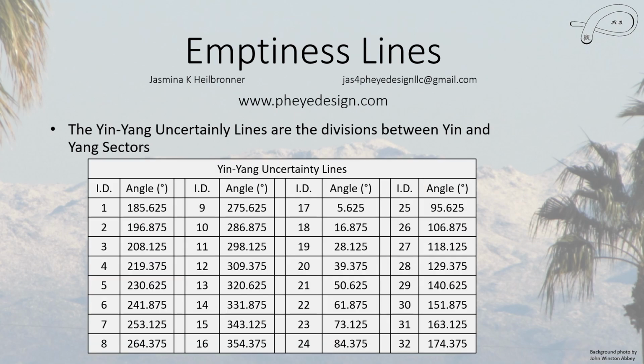And these are the many yin-yang uncertainty lines. And again, you're worrying about 3 digits. And again, this gets a little bit hard to do by satellite, but in a survey, no problem. It's actually very easy to do.